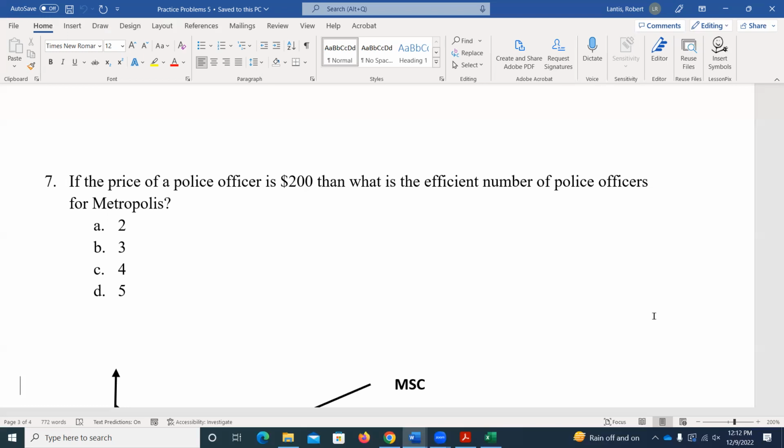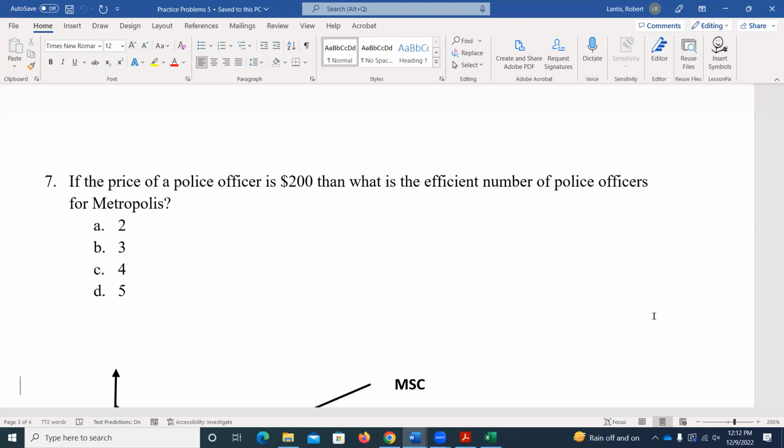So I'll give you a different example just to point out, this was an extreme case. When I asked you if we allowed individuals to make the decision, we said we'd end up with 0. Maybe I say the price was 50. Well, that gets a little, actually, I'll do an easier one. I probably would do something like, let's say it was 95. Now, if I allow individual citizens to make the decision, how many police officers will be hired? Well, this person won't hire any, this person won't hire any, this person would hire 1.